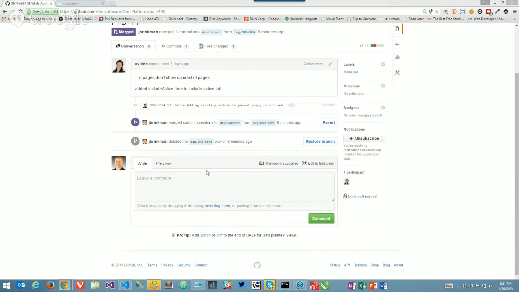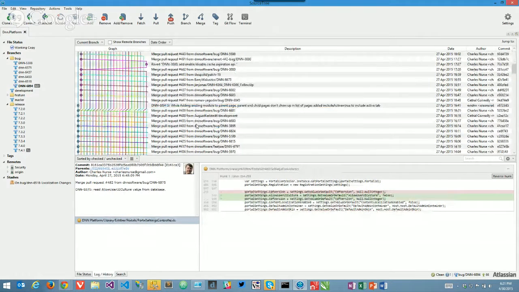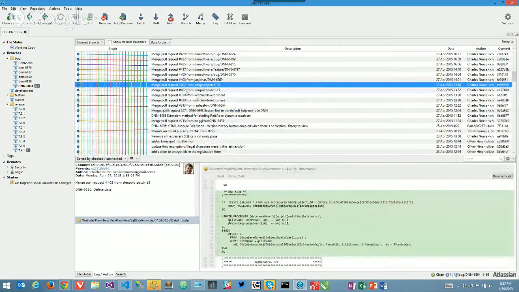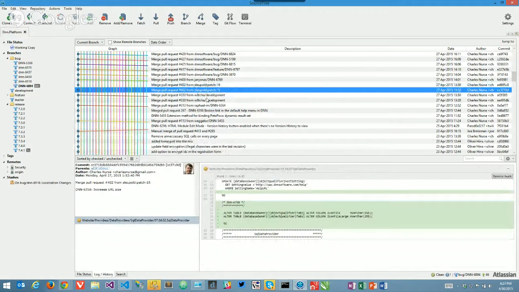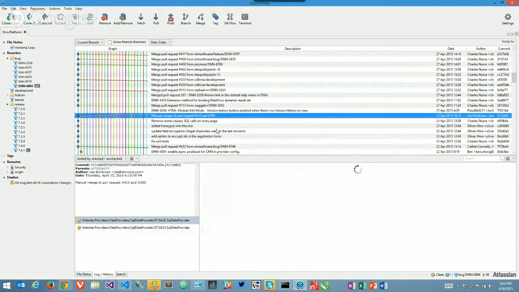It becomes a bigger issue for the big projects because, as you can see, a lot of pull requests that we get are single commits. But there are a number of pull requests we'll get that might be, so here's one, pull request 402, that actually had a couple of commits against it. And so sometimes you get 3 or 4 commits, here's one that probably had 4 or 5 commits against this one pull request that had to get pulled in.